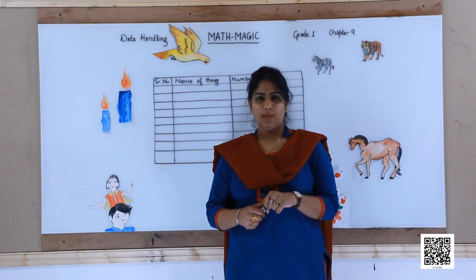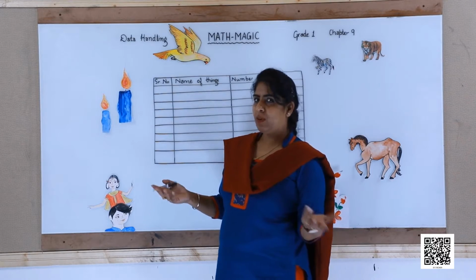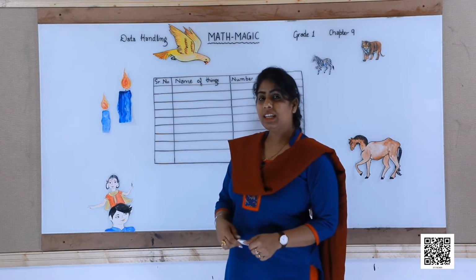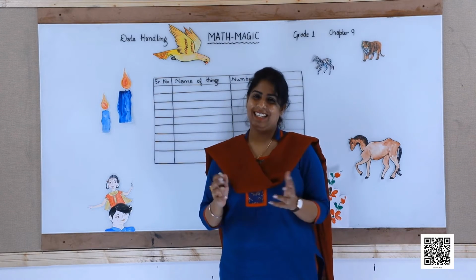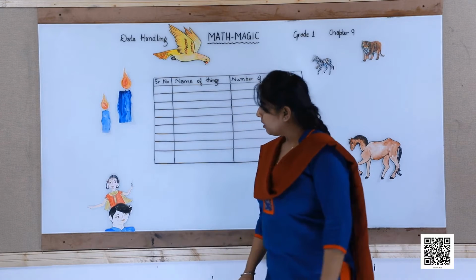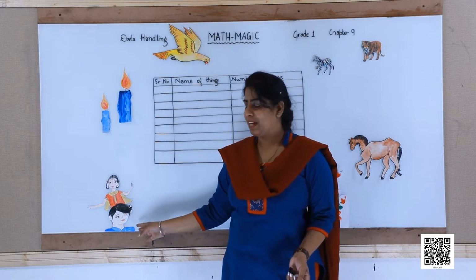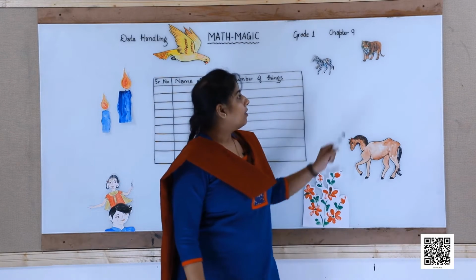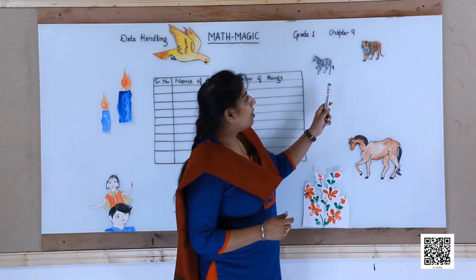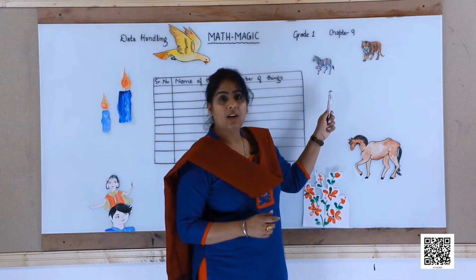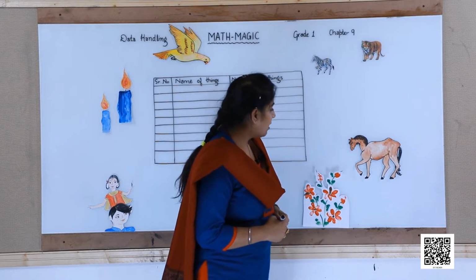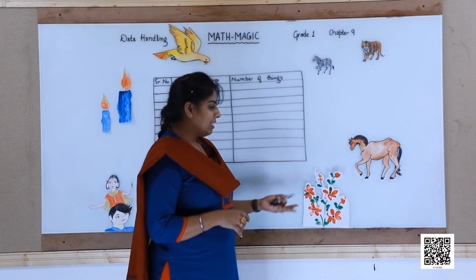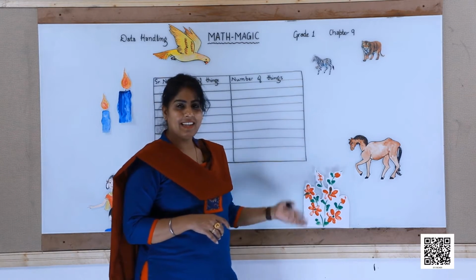So, what do you see on the blackboard? Yes, there are a lot of things. Let's talk about them one by one. What do you see? Yes, a bird is flying. What else do you see? Yes, there are 2 candles. They are lighting our room. Okay, what else? Hey, these are your friends and they seem so happy. They are happy watching all these things. What else do you see on the board? There's a tiger. And far away, the tiger has an eye on a zebra. So the zebra is running. Nice. What else do you see? Yes, there's a horse in a happy-go-lucky mood. What else do you see? Yes, he's happy because there's a lot of vegetation. There are flowers and leaves all around.